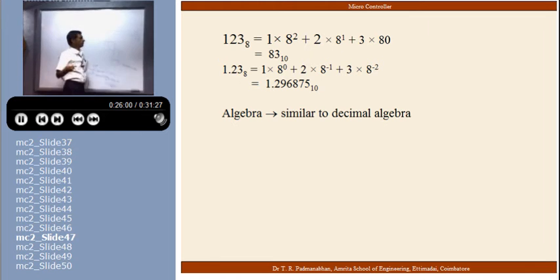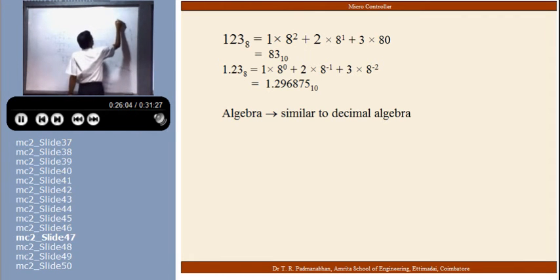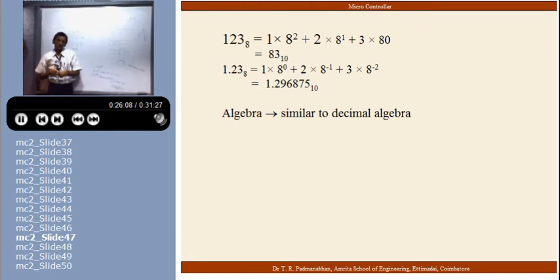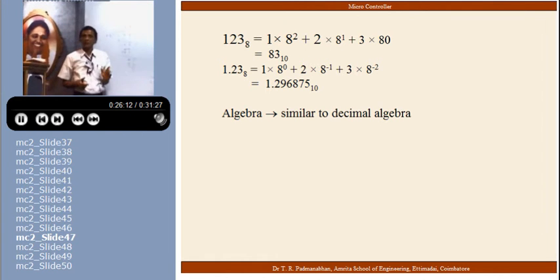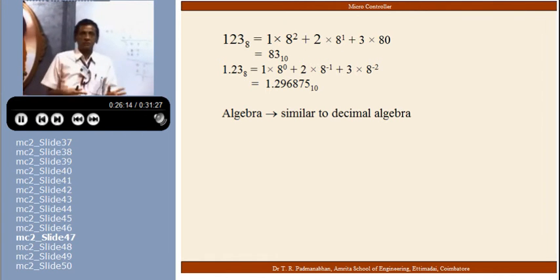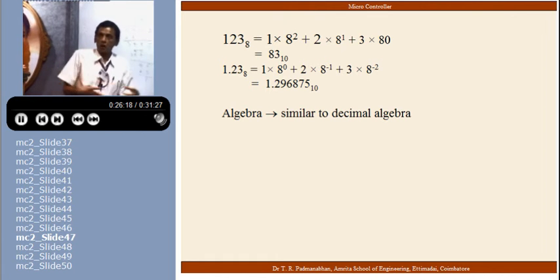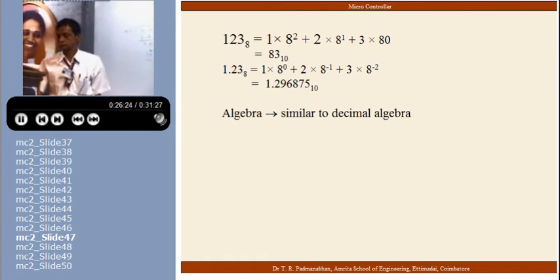Just as if I am having a number to the base 10 or a number to the base 100, they are very closely related, so it is easy to convert one to the other. So wherever you work with a binary system, if you want some change, you go for an octal system or a hexadecimal system. It is easy to change from one to the other compared to working with a decimal system because they are powers of 2.